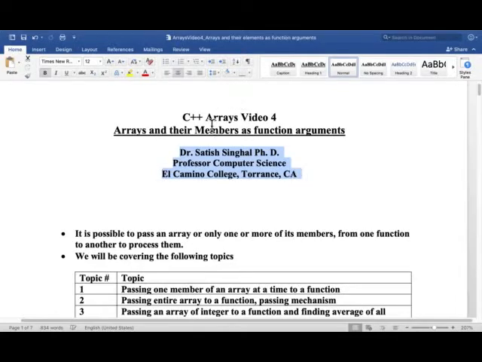I'm here with C++ arrays video number 4, and in this one we'll discuss arrays and their members being passed to function as arguments.